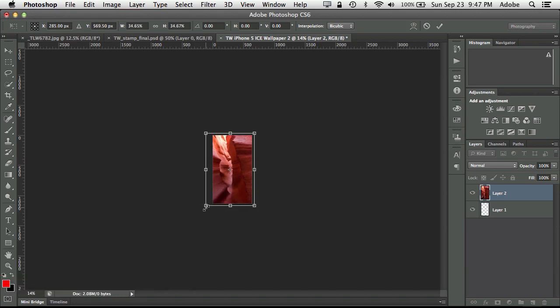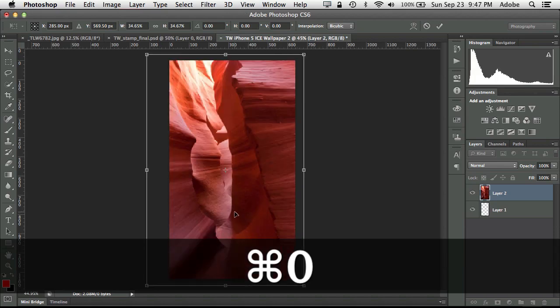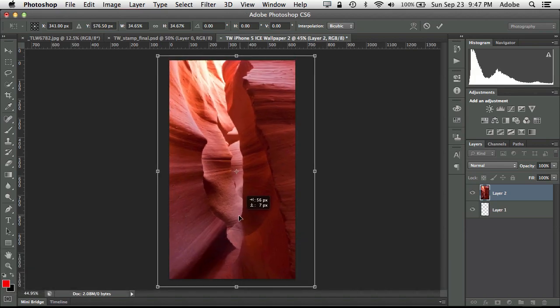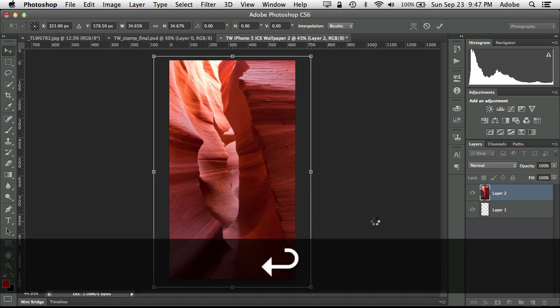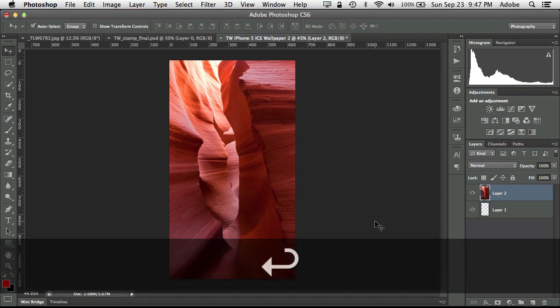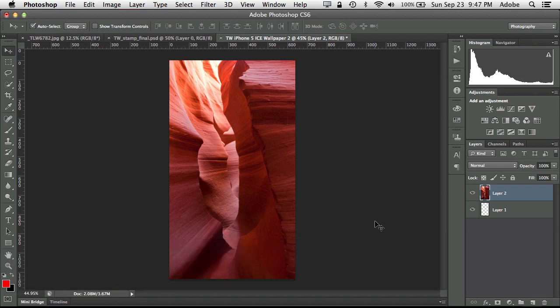It's okay if some of this is cropped off because it's just a landscape shot, and I can move it around and position it on the screen where I want it to be. All right, so now I've got the photo in place that I want. And again, for custom wallpapers, if that's all you want with your own photo, you can do that on your device. Just load that photo up and set it as your wallpaper. But we're going to add things to this to make it custom.